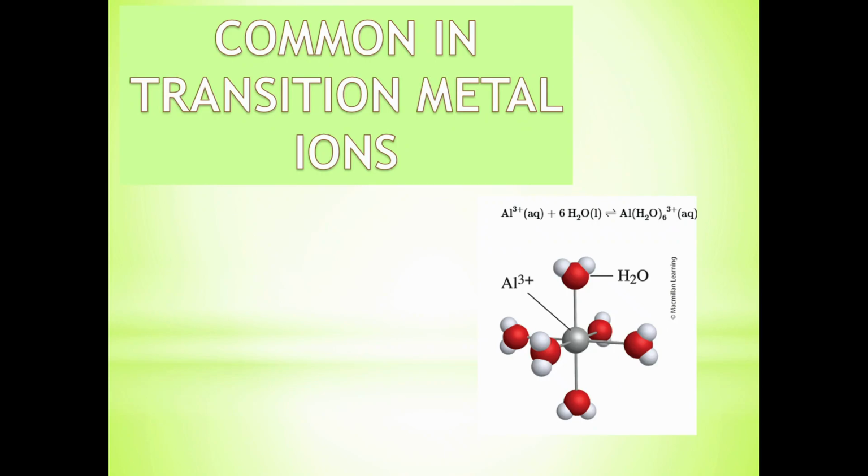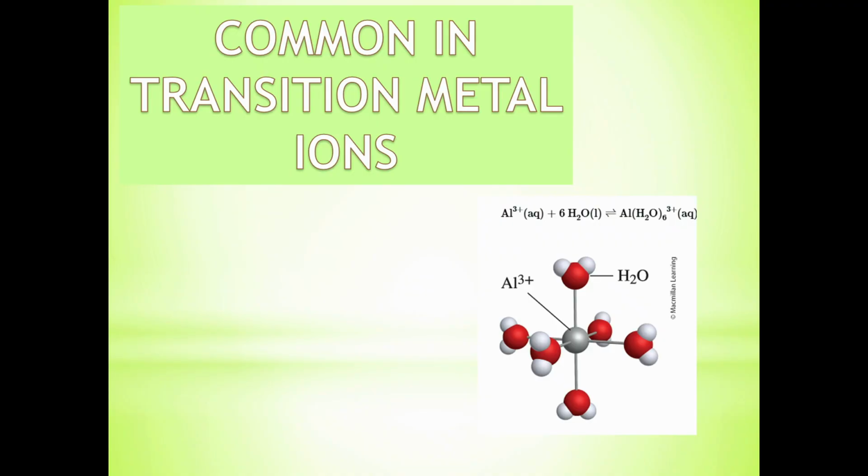Now, the reason we're going to see this is because we're going to start seeing these at the end of chapter 17 when we talk about solubilities of transition metals. This is very common in transition metals or aluminum and some of what we refer to as the post-transition metals, things below aluminum: tin, lead, antimony, bismuth. They have d orbitals. And when I start making ions out of them, I can leave some of those d orbitals empty. And leaving those d orbitals empty then allows something that has a lone pair to attach.